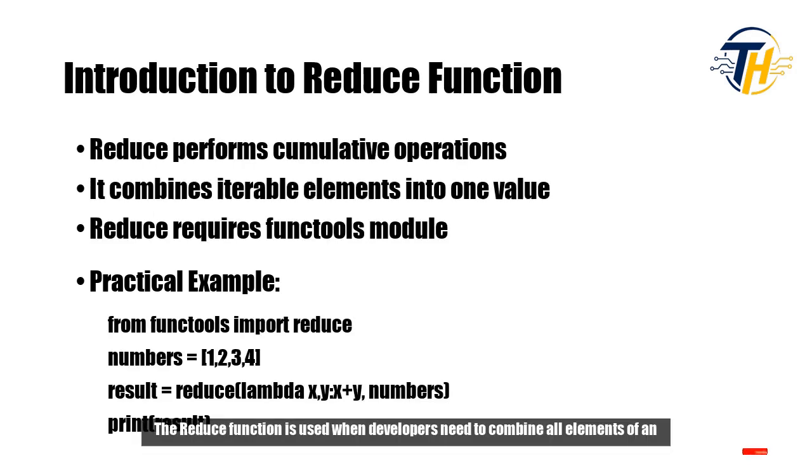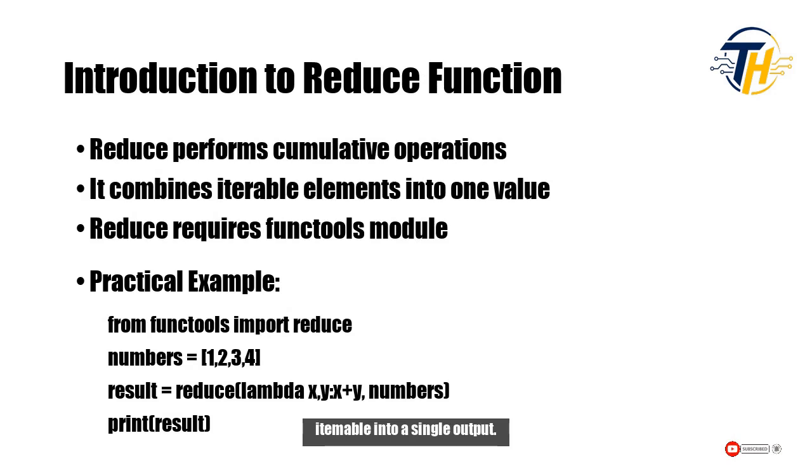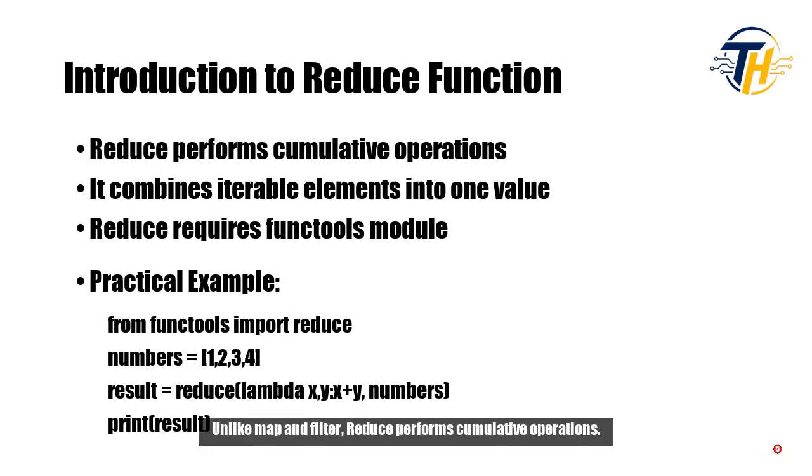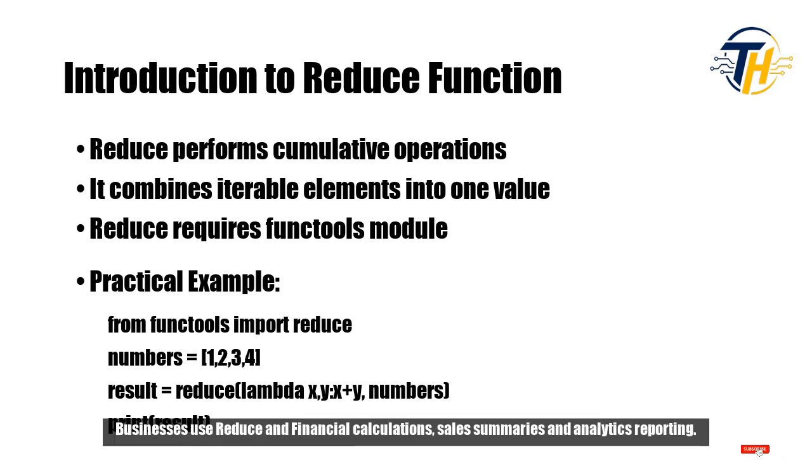The reduce function is used when developers need to combine all elements of an iterable into a single output. Unlike map and filter, reduce performs cumulative operations. Businesses use reduce in financial calculations, sales summaries, and analytics reporting. In this example, reduce added all numbers in the list and returned a single total value. Since reduce is not built into Python directly, it must be imported from the functools module.